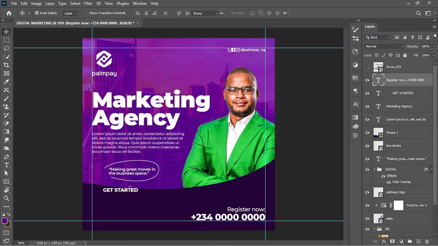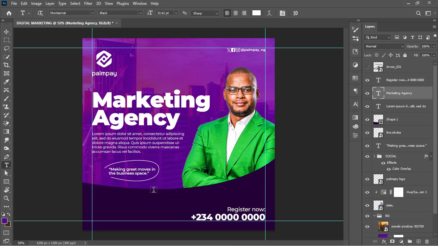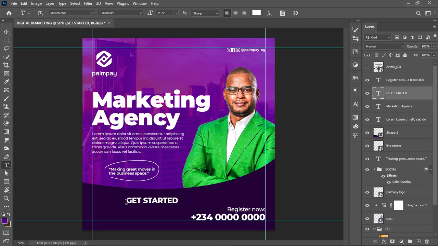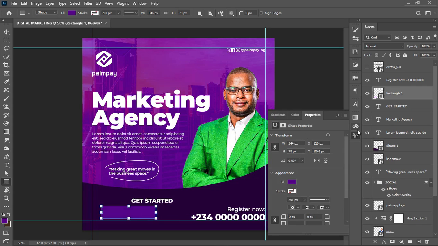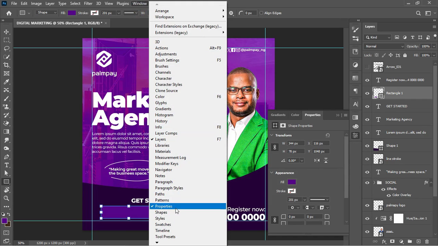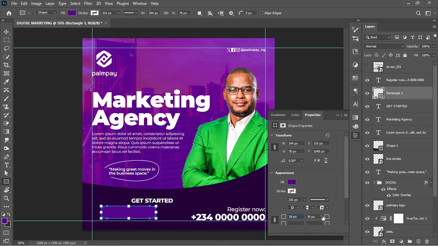So furthermore, you will come over here and work on this particular line of text, left click and place it over here. For this, I would like to scale this down and hit the check button, pick the rectangle tool over here and create a rectangle of this dimension like this. After you're done, the property panel comes up. If you don't have yours over here, you can enable it from the Window menu and add the curve to it this way by dragging this edge this way. It will change from a sharp edged shape to a rounded edge.